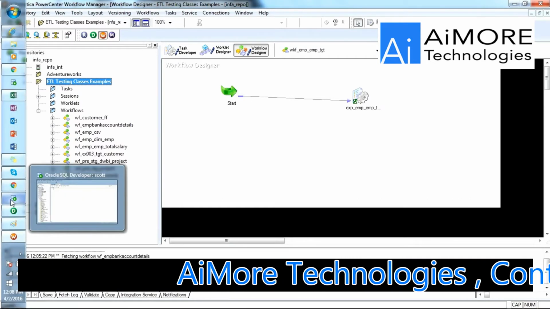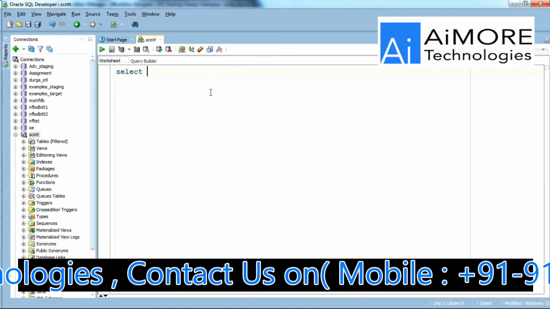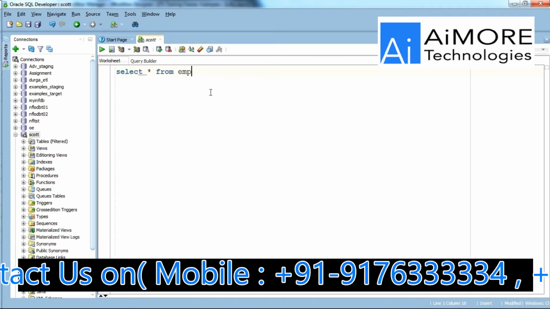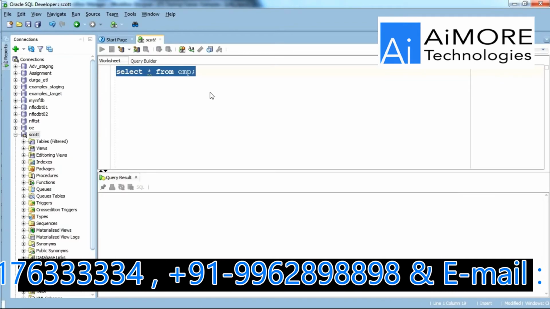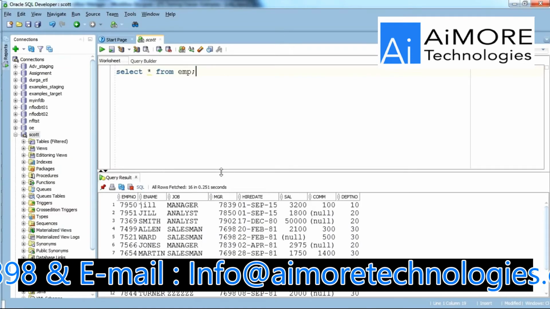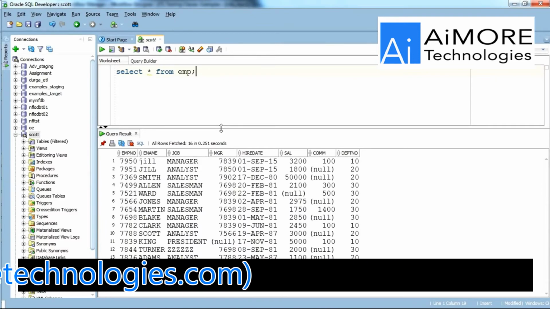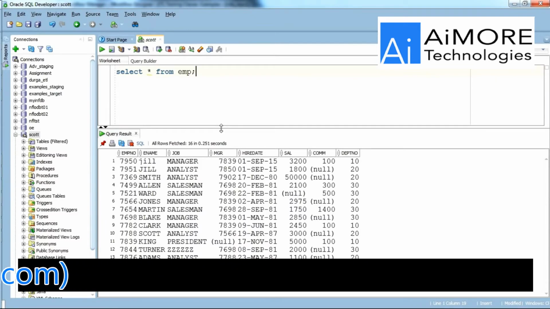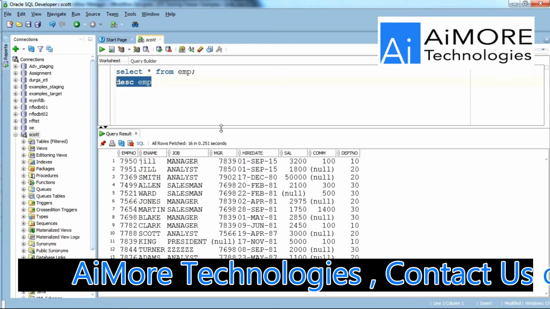Let me check the table. Let's start from EMP. Do I have this particular table? Yes. When I see that the query is getting executed and I see the results, it means I have the table and the data. I also have to see the structure of that table, so describe EMP, and you'll get the structure.